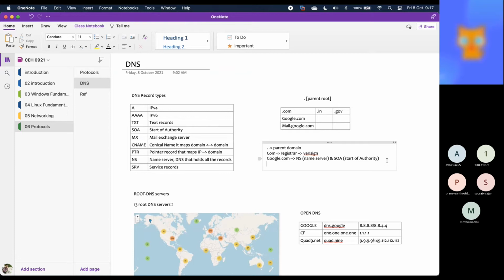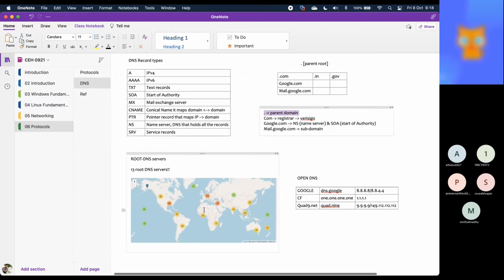And we missed one thing, the mail here, mail.google.com. This is going to be a subdomain, right? And the subdomain is going to be maintained by google.com. Right, so it has to be updated on the Google name server. Then only .com can receive the records, send them to the parent domain controller, and from there it's going to distribute them to all those root DNS servers. From there you can use it.